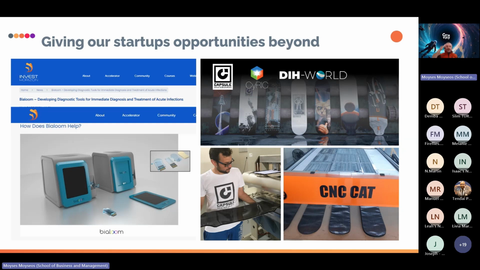And on the right side of the slide, you see one of our own products, Capsule Skateboards, that also used EU funding to digitalize their production line by introducing cutting-edge equipment such as laser cutters and robotic machinery. So EU funding and Invest Horizon initiatives are very highly recommended and supported if you want to potentially join the EU market.